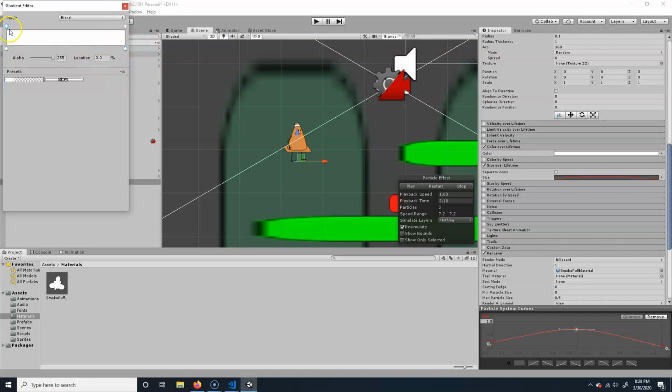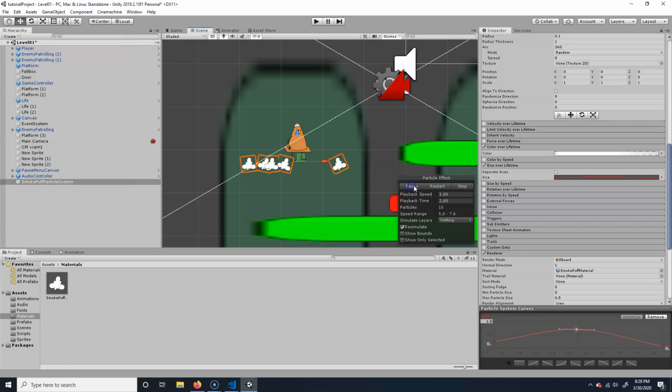The one I'm actually interested in is the alpha. So I'm just going to click up here to add an alpha. And what I'm going to do is click on this one now, and I'm going to put one here too. Click there. I'm going to click on this one, take the alpha and make it 0. So it starts off with nothing. Basically it's going to phase in. I'm going to have that happen really quick though. And then I'm going to take this guy, put this roughly here. I'm going to grab this one, and again take the alpha and make it 0.